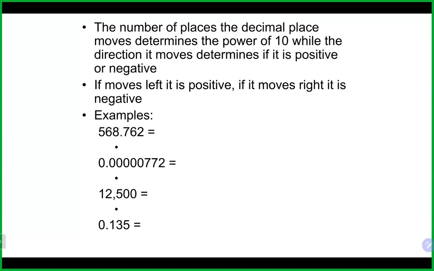We need to go to the left here, one place, two places, and that will give us 5.68762 times 10 to the 2. Once again, this is a big number, so we got a positive exponent as we went to the left. Again, there is a reason why we're keeping all of these numbers, and the reason is they are all significant. And again, when we talk about significant figures coming up next, you'll understand that reason.